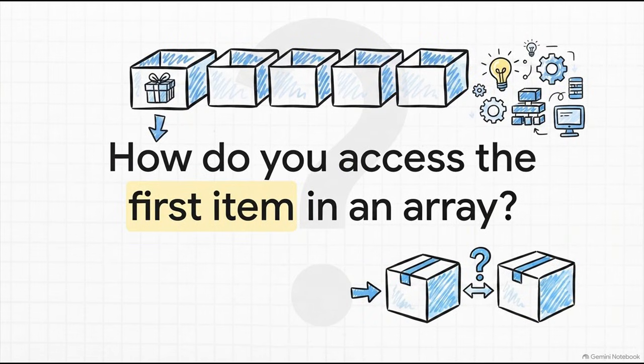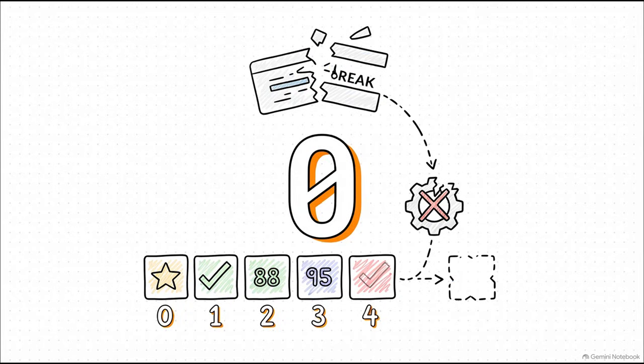Now, I've got a crucial question for you to test your intuition on how we count items in programming logic. If you want to open the very first box in that row, if you want to access the very first item in an array collection, what number do you use to ask the computer for it? The answer is 0. Yeah, programming indexing almost always starts at 0. So if you want the first test score, you actually ask for the item at index 0. If you have an array of 5 items, their index numbers are 0, 1, 2, 3, and 4.